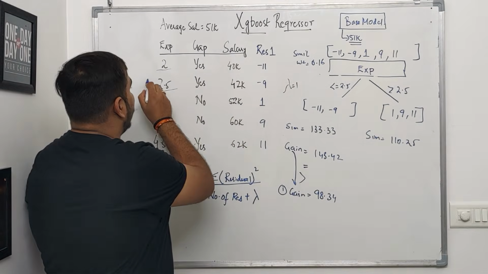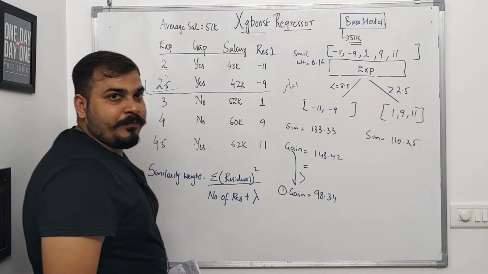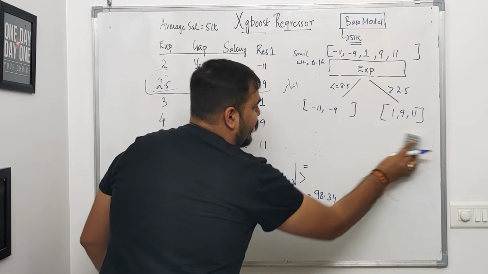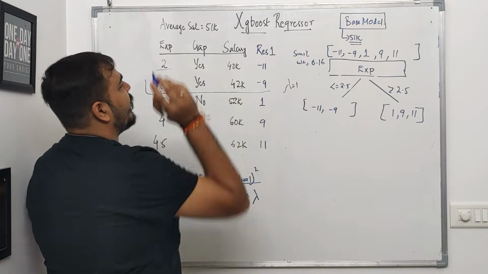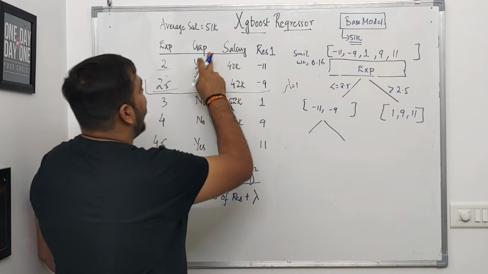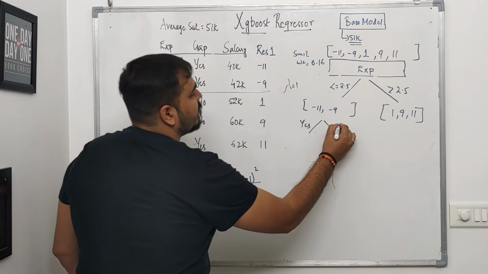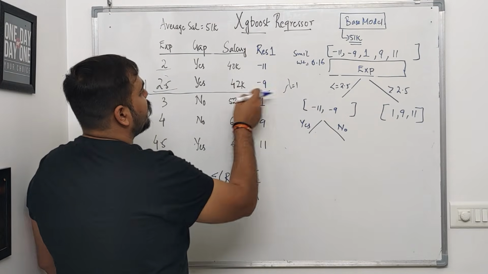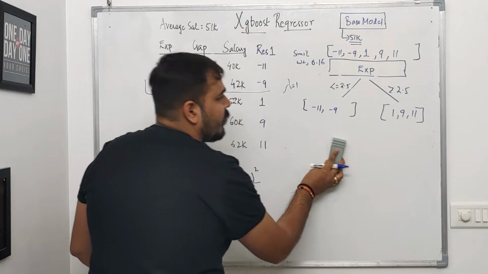Suppose I found out that I have to do the split from this record, I will take this and create it. Once I decide this is the split that I have to use, I will go with the next categorical feature. Suppose over here I go with gap as yes and no. In gap, suppose this is yes and this is no. In yes, because both these values are in yes, this becomes the root node, so I'll not go with this splitting.